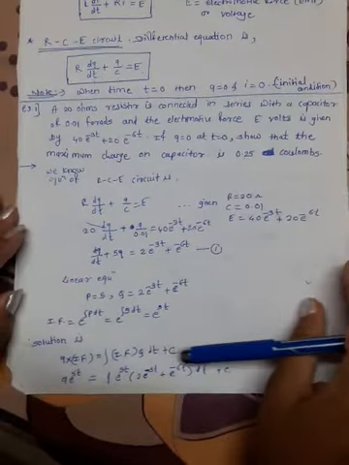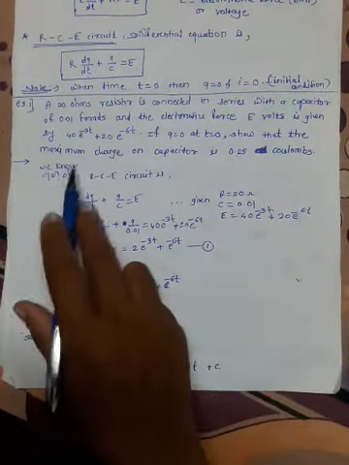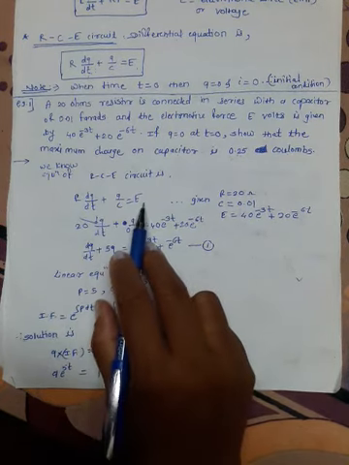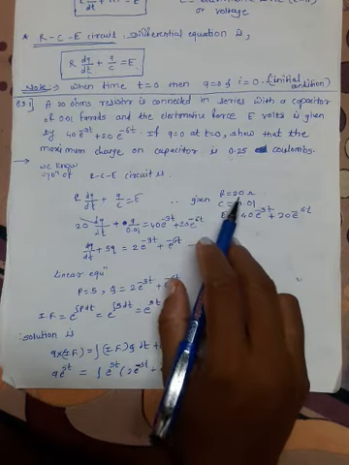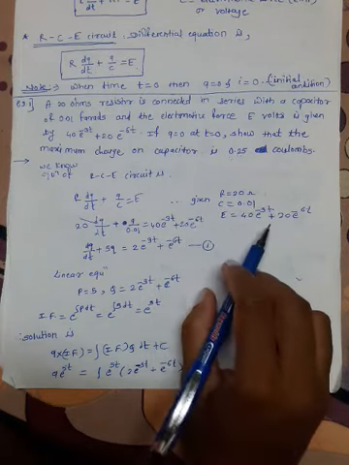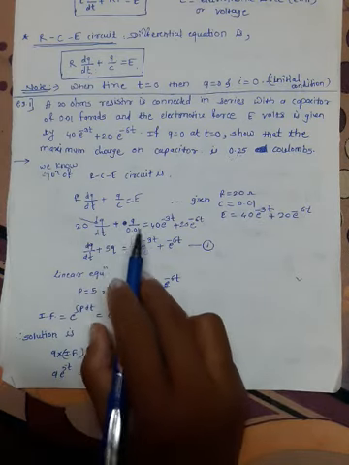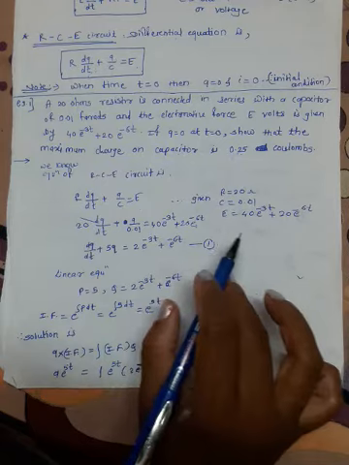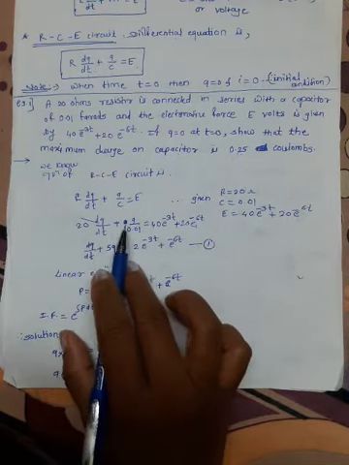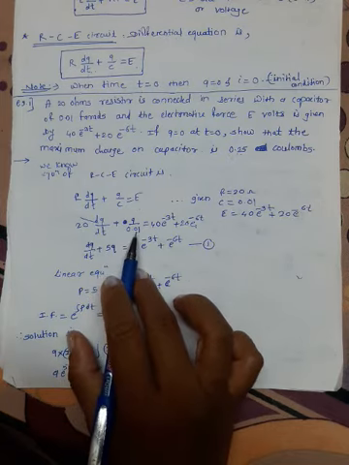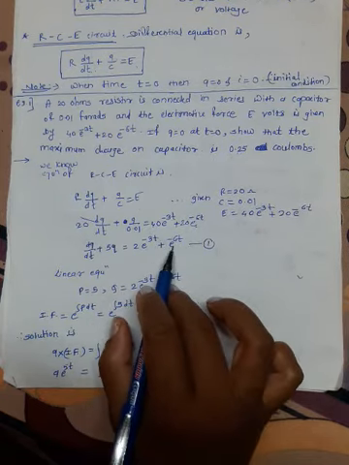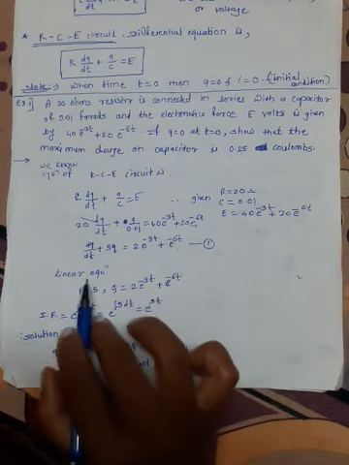Okay, let us see. First we have to write down the differential equation of the RCE circuit. We know the equation of the RCE circuit is R dq by dt plus q by C is equal to E. R is given as 20, C is given as 0.01, and E is given here. Put these values: 20 dq by dt plus q upon 0.01 is equal to E. Now divide the whole equation by 20. We get dq by dt plus 5q, since 1 upon 20 into 0.01 becomes 5, is equal to, by dividing by 20, 2 e raised to minus 3t plus e raised to minus 60t. And if you observe, this is a linear equation.